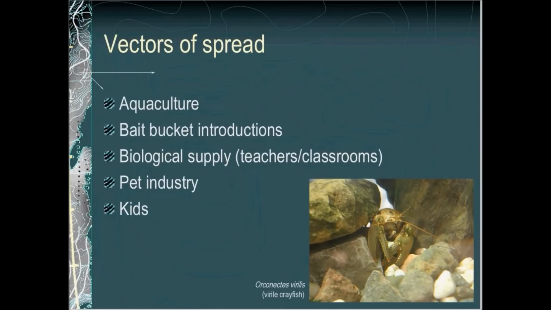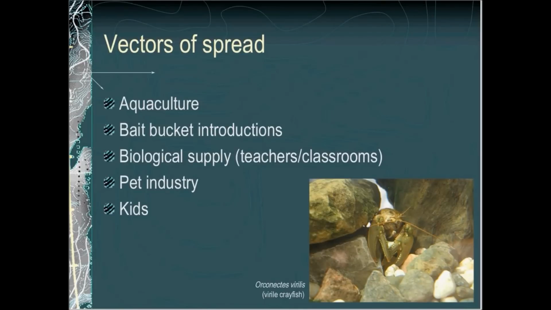The biological supply I mentioned, as we did some survey work here in Missouri and found that 12% of high school teachers and 40% of college professors use crayfish as part of their curriculum. 72% of the high school teachers and 54% of the college professors got these crayfish from the wild, a local stream or something along those lines. However, 12% of the high school teachers and 7% of the college professors got them from one of these 5 biological supply companies. What makes me sick is that, according to the survey, 64% of those released them back into the wild, regardless of where they got them from, and didn't necessarily return them to the same body of water that they collected them from, if they collected them from the wild.